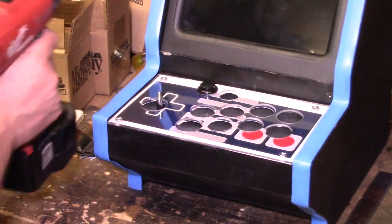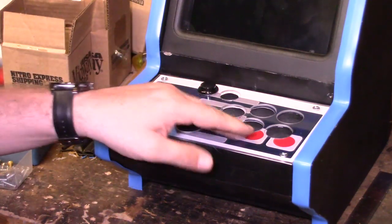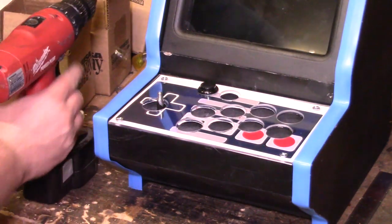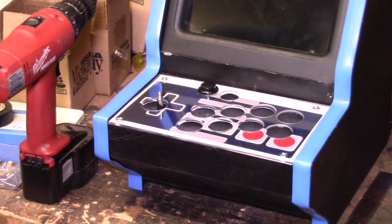Okay guys, there she is with the old polycarbonate down on there. Got it all mounted up. So there it is. Now, time to install the buttons and plug them in to the board.